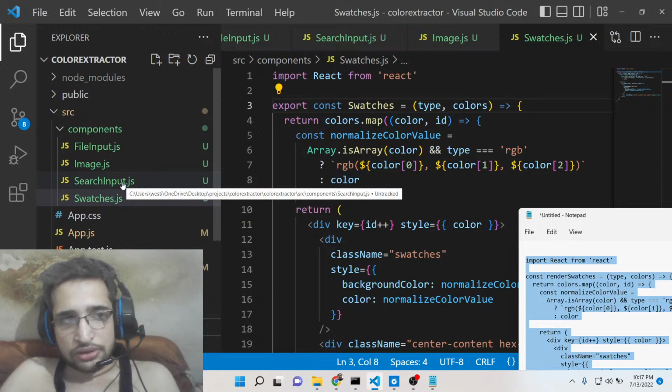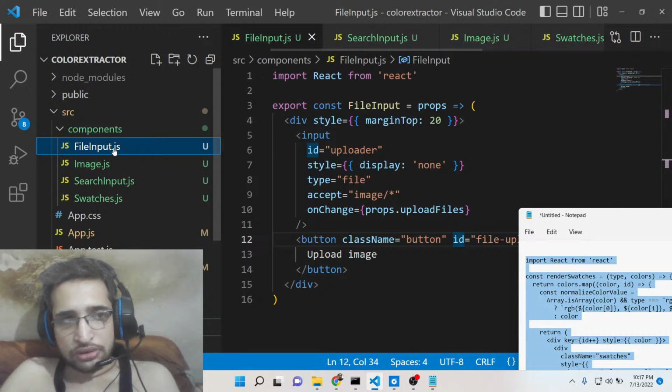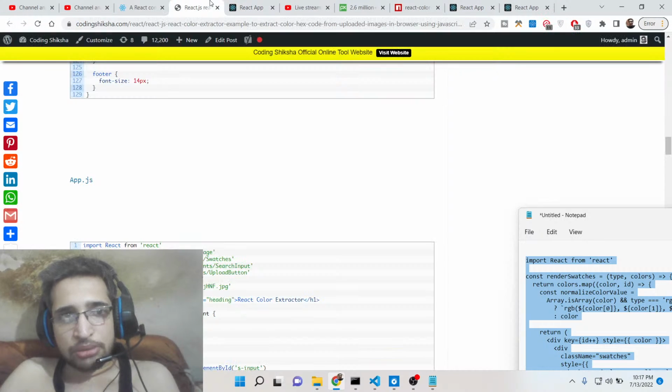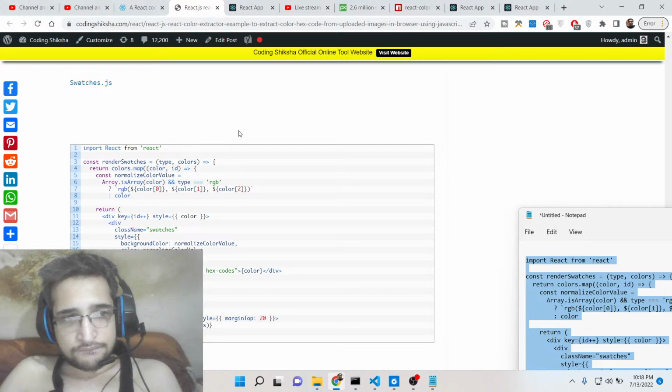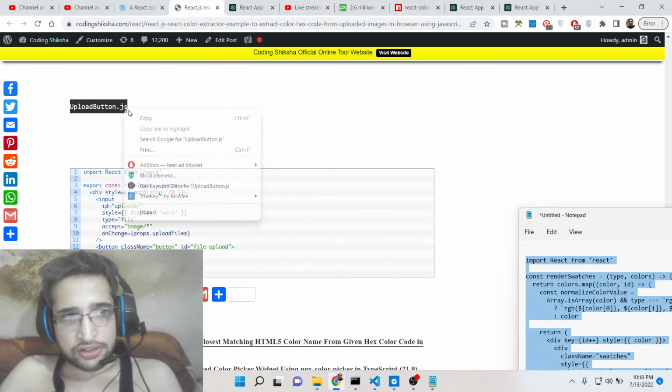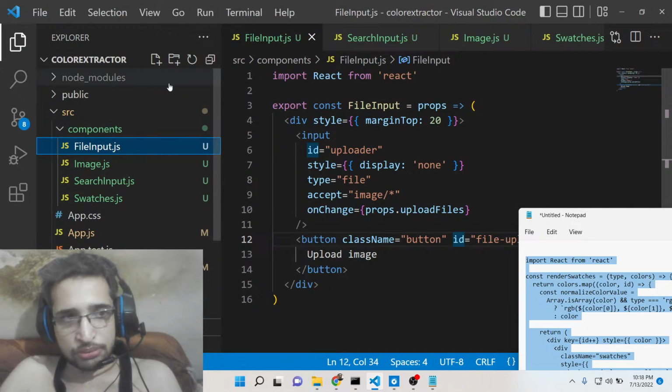Upload button. I think there is another component out there which is UploadButton here. So if you go to the blog post, yeah, this is the component. So just make this component also.